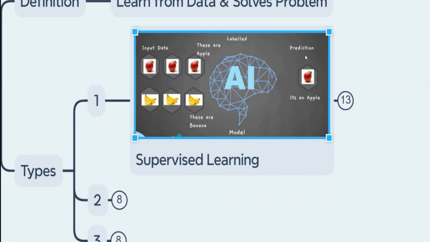To understand this very simply, suppose a baby is there, a 3 or 4 year old baby, and you are planning to teach that particular baby. How will you do it? You will repeatedly show that particular object, or repeat the same word again and again, right?